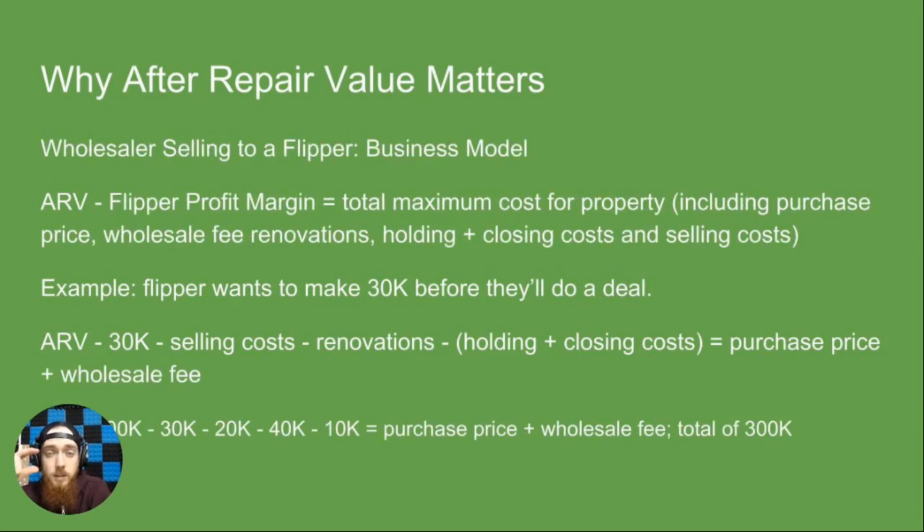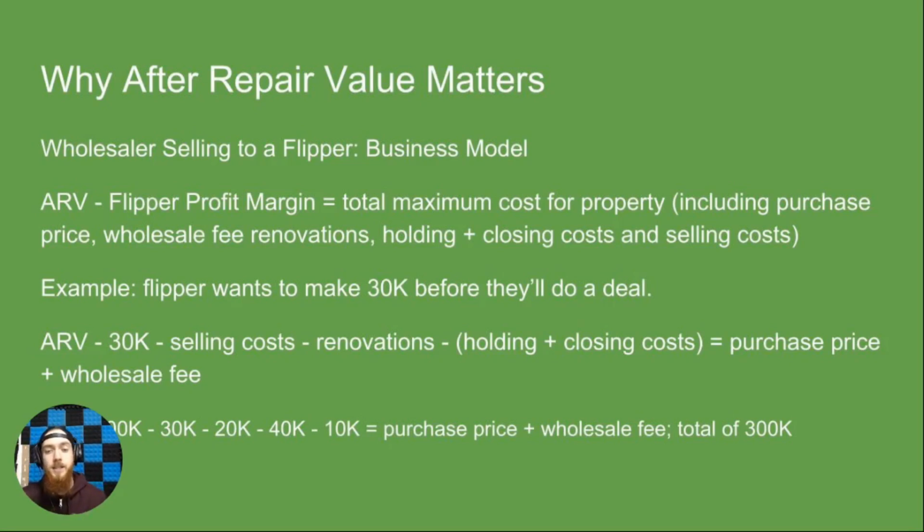Really, the difference is that the wholesaler is going to find perhaps a unique opportunity, and if they can get this property for less than 300,000, then they can turn around and sell it to the flipper for 300,000. So whether they're getting it for 295 or 205 in theory, that same flipper should be comfortable paying $300,000 for the property because it fits within their model. Now, obviously, that's not always the case that we'll find as a real estate investor.